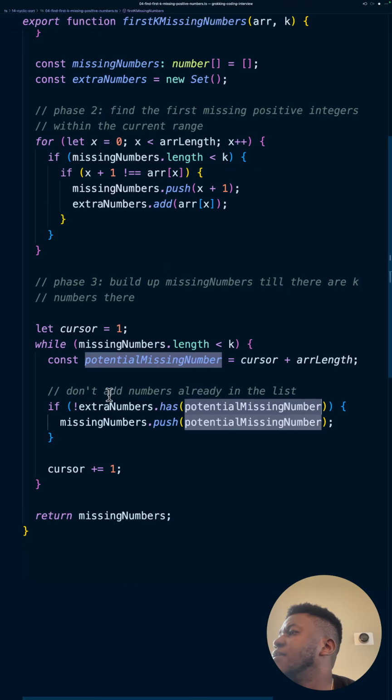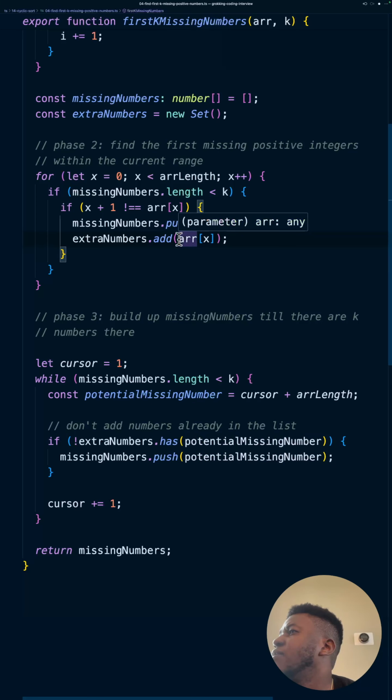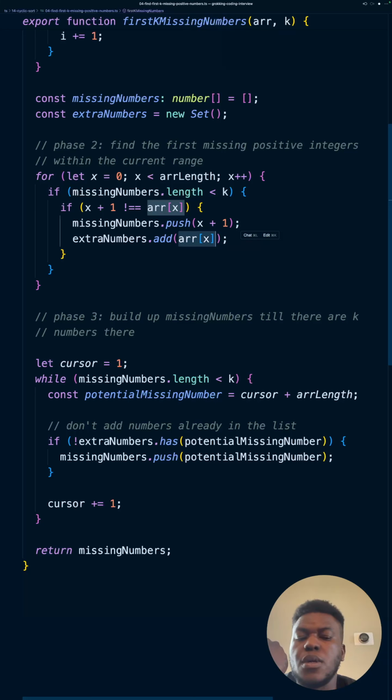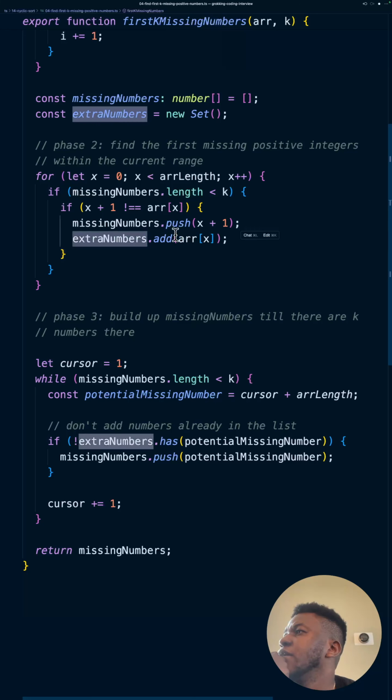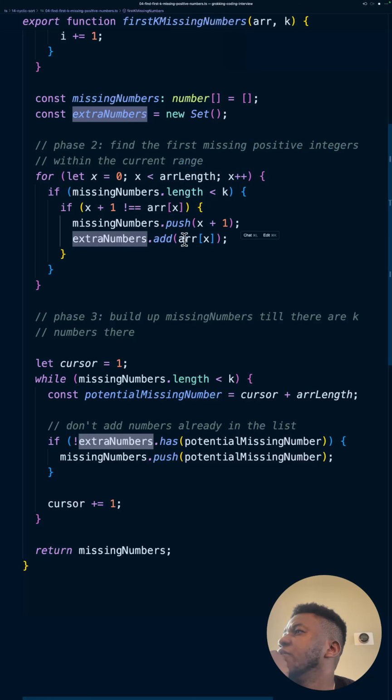If it's not inside extra numbers, so extra numbers we built by picking the values that are over here inside x. I think this is what's stepping through with the debugger. So extra numbers is holding numbers that are in the wrong position. But again, they're within the range, so they're in the wrong position, which is why we're pushing what's actually missing. But this is what's occupying the space, array index at x.